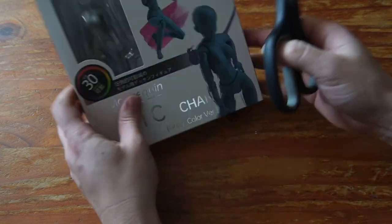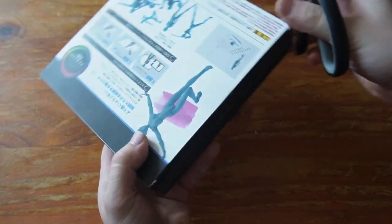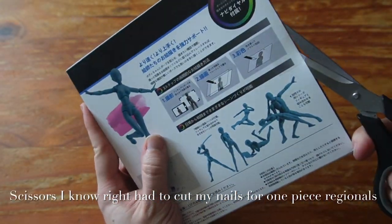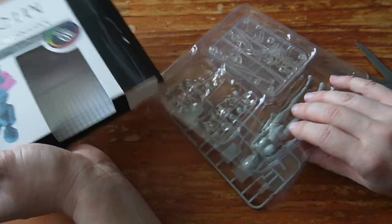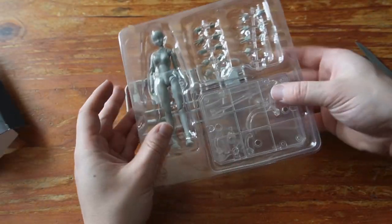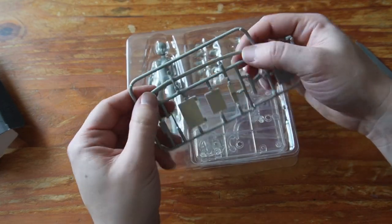Let's have a look at this box then. So this is the Mike mannequin. Let's open it up and have a look inside all these bits. They're quite fun because you can pose them into different positions, as you can see on the back of the box. But let's see what's inside. I had to get a different coloured one so I could see the difference between the two when I put them together.